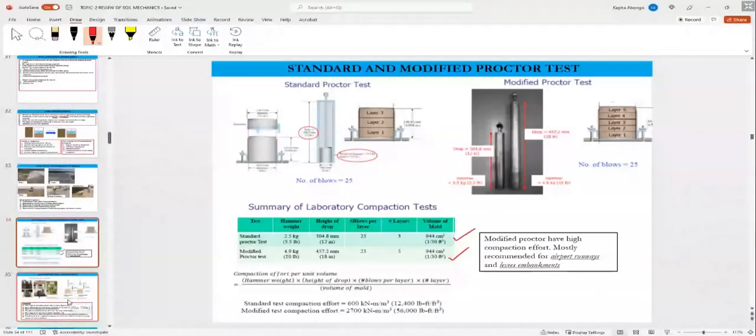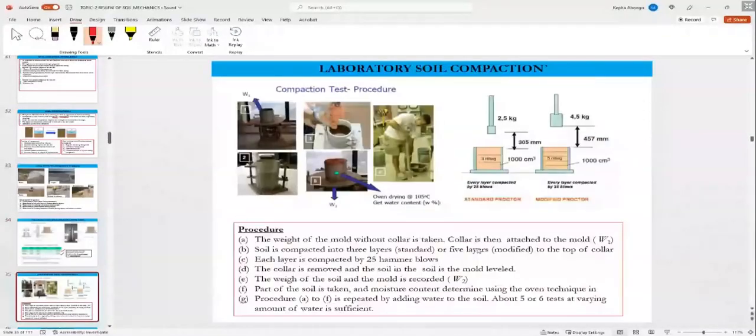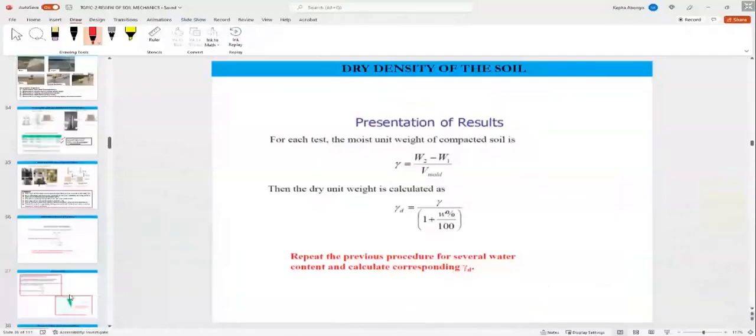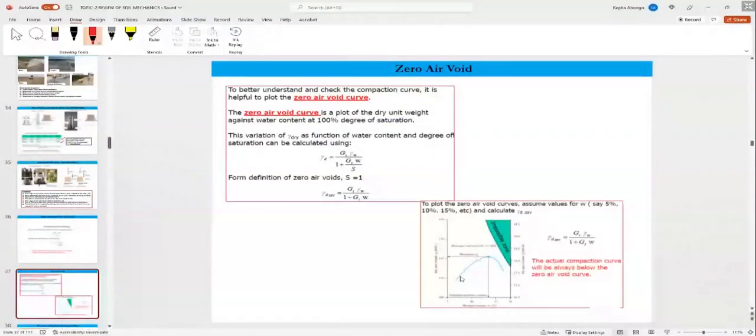All right, let's see. The quality is something that you understand how compaction is done. So we would define the compaction by the compaction curve, maximum dry density, and the moisture content. Now that's the compaction in the lab. In the field, we will define the density, which would be a certain percentage of the maximum density. All right, so let's have a look at that.